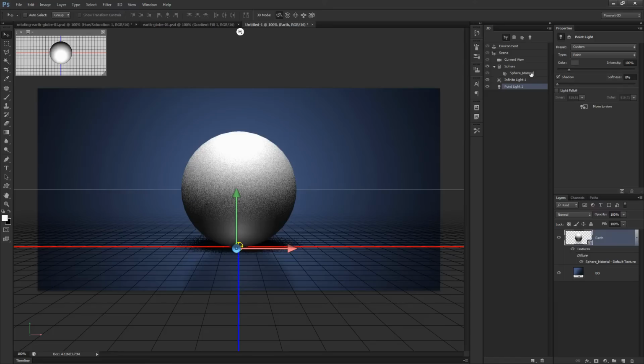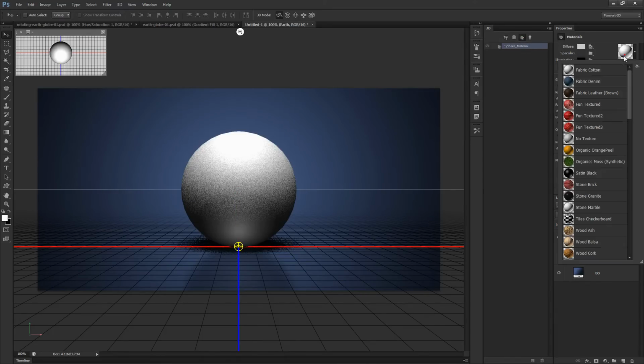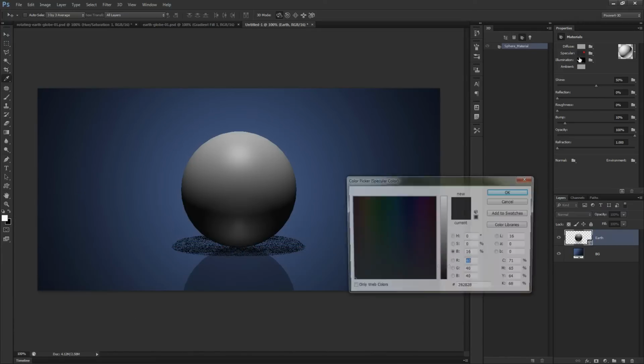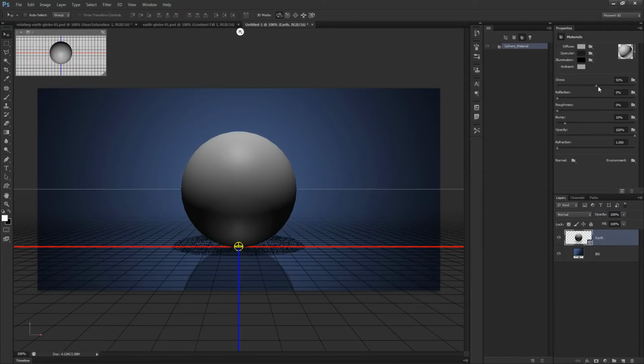So I'm now just going to create the Earth. We'll go to the sphere material, or you can click on the material tab there. I'm going to choose a material called No Texture, and that's one of the defaults that comes with Photoshop. I would recommend using that often. I'm going to click on the specular, make that a little bit darker, and turn the shine up to about 90%. You can go down in the opposite direction if you want to. That's perfectly fine. It's all your choice.